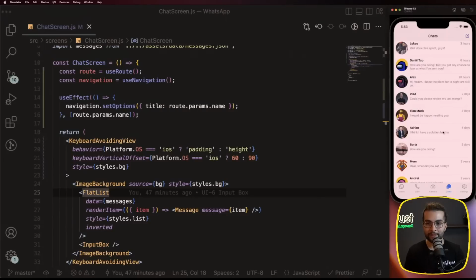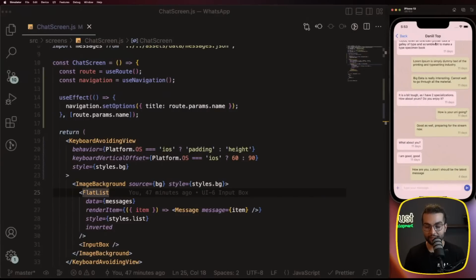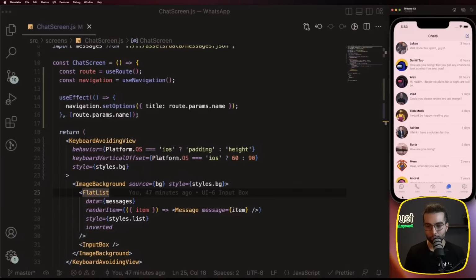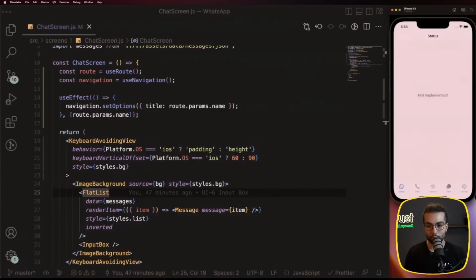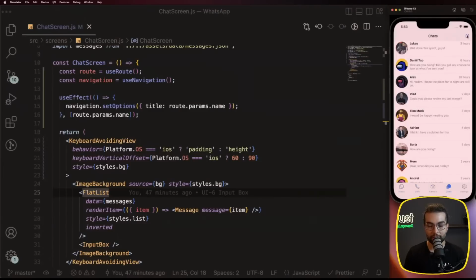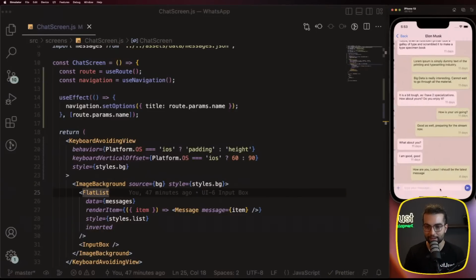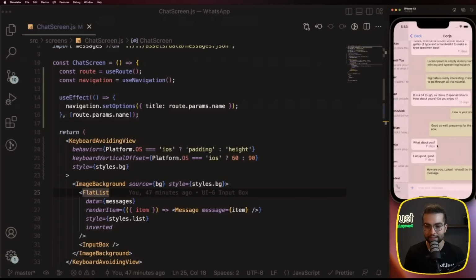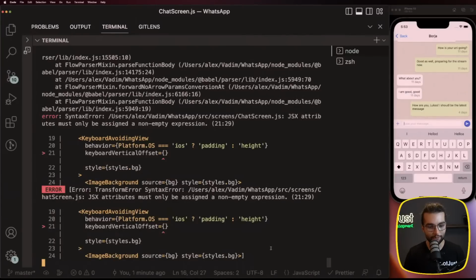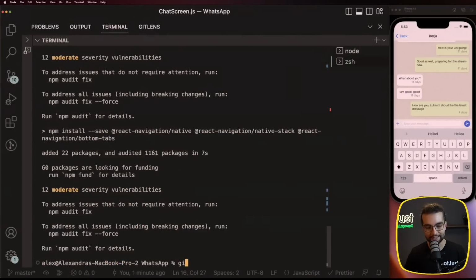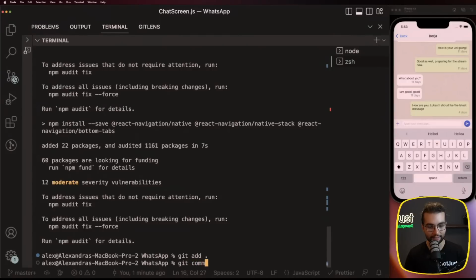We covered stack navigators, how to get started with navigators, how to move from one screen to another, how to send data, how to update the header title, how to work with a tab bar navigator on the bottom, move through tabs, adjust the styles, the icons, also adjust the header components like additional icons if we have to, and more. So with that being said, we are done with this big task, and I can safely do git add, git commit.